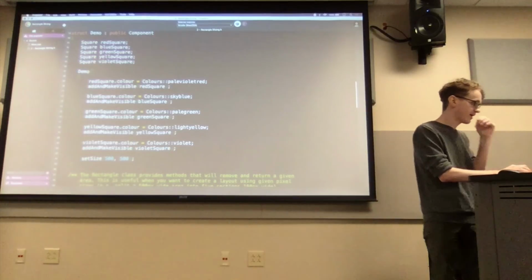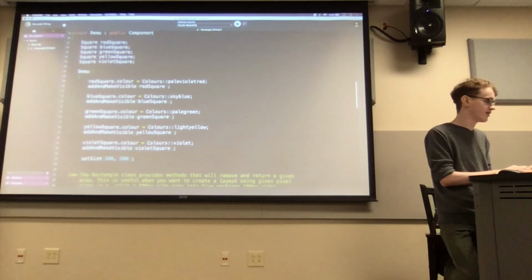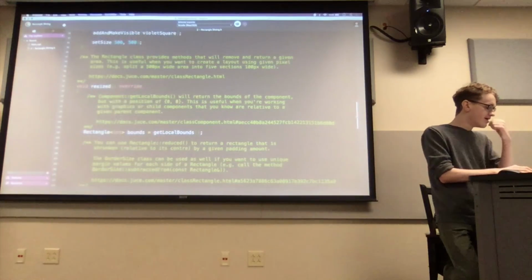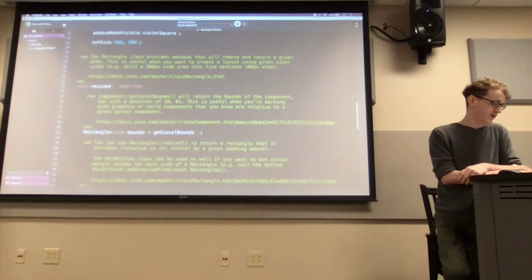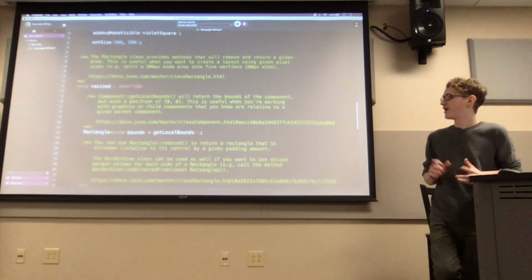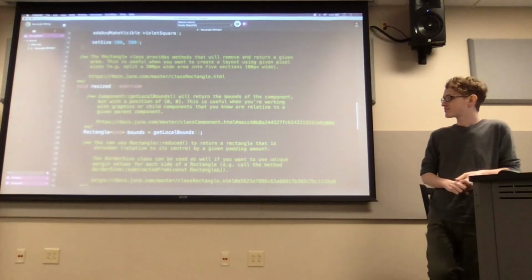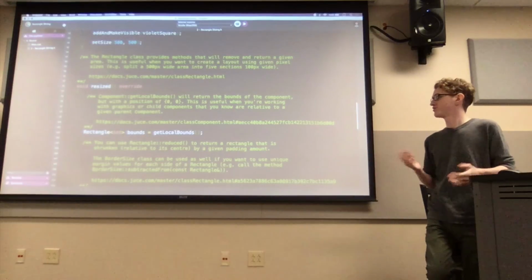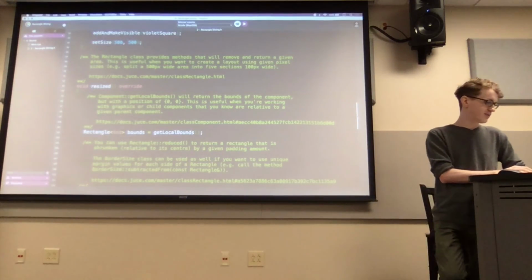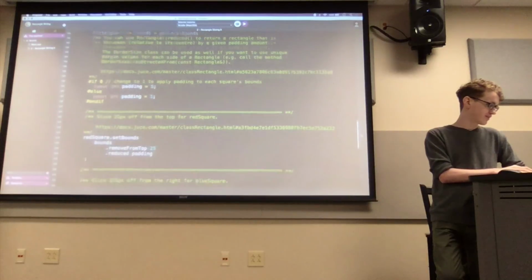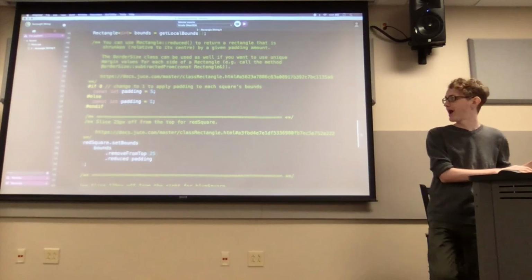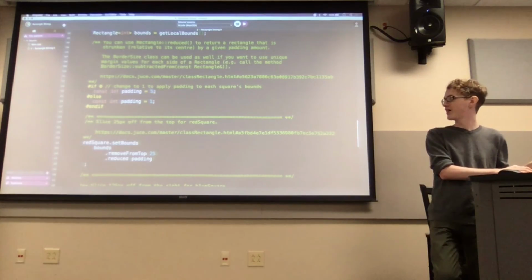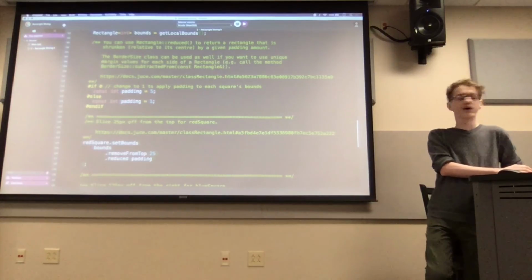So we have our square components again: red, blue, green, yellow, violet. We have a 500 by 500 window. And what we do, this is usually how it's going to be set up, is you're going to want to get the local bounds for your parent component. So that'll give you the size, but with a 0, 0 position, because we're working relative to the parent. And what we can do is then just chop off sections. There's also an additional padding, so if you turn this on to 1, we can use a padding of 5 pixels or a padding of 1 otherwise.